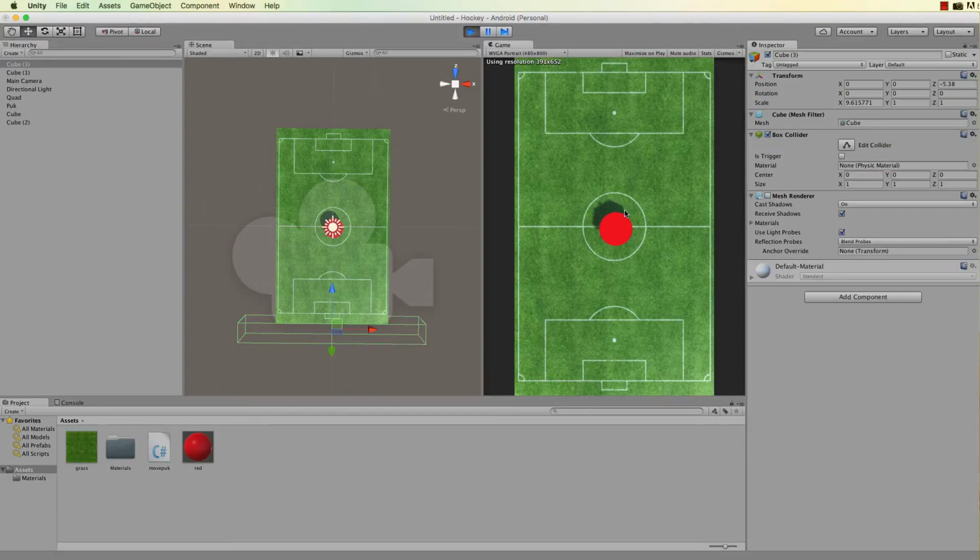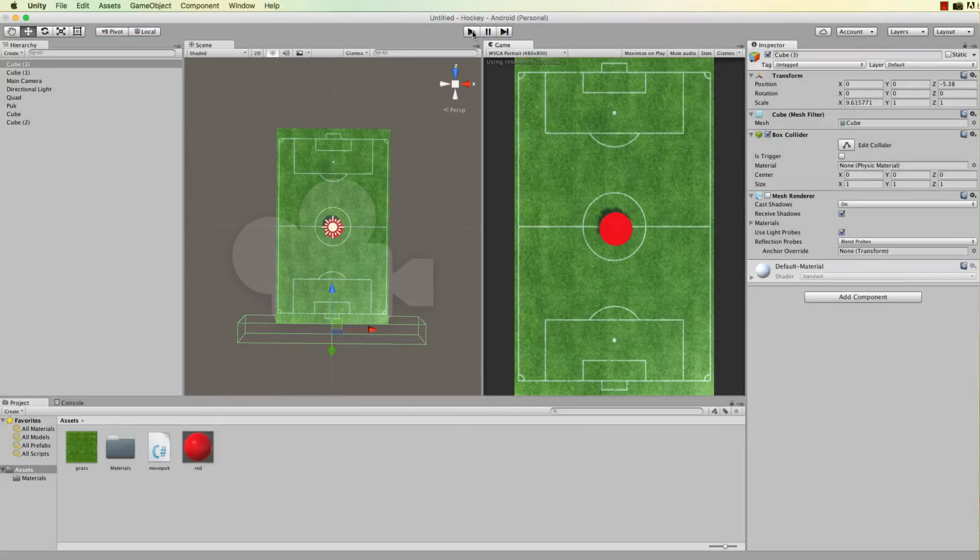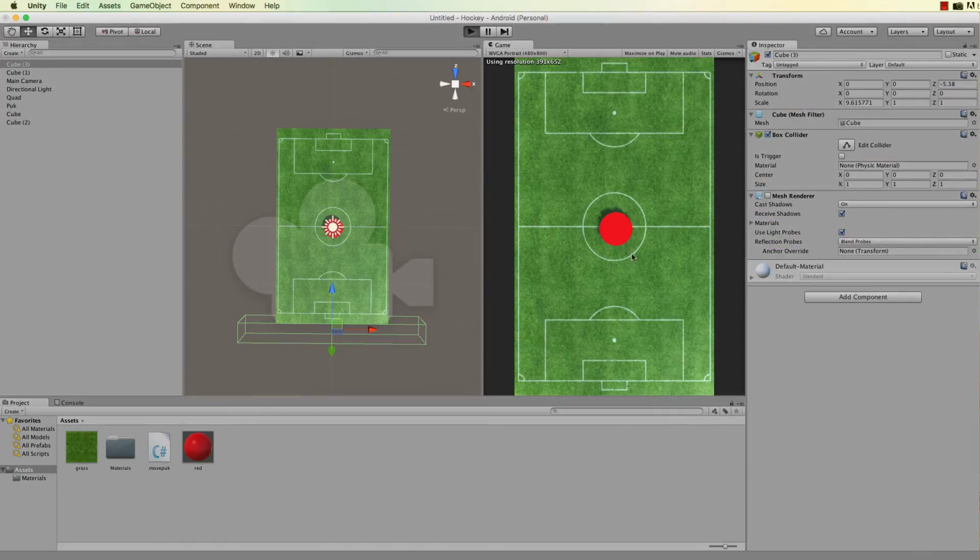Now our hockey puck will stay within the confines. Oh, unless you purposely flick it out through there like there, which won't happen because if you're playing this, your mouse won't be able to go beyond the mobile screen like mine just did.